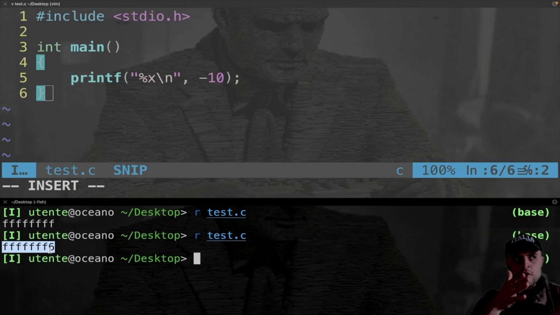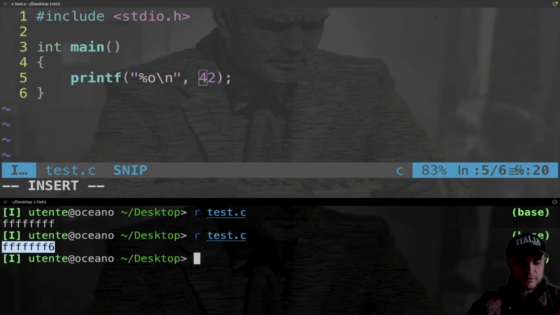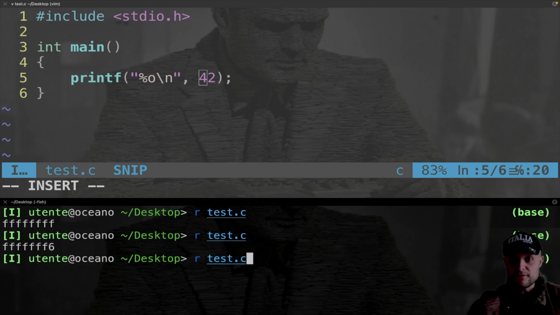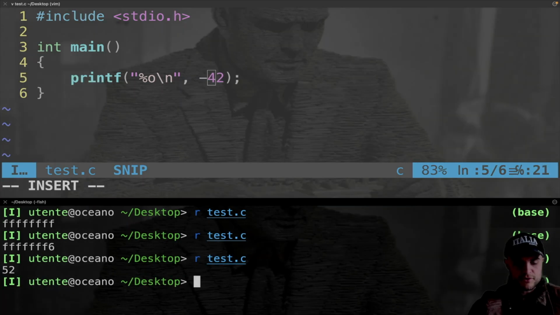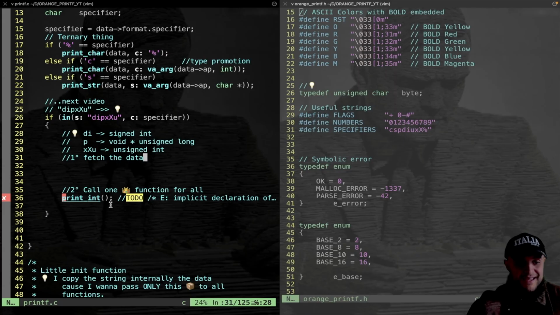So you see that we lose the concept of the sign when we are dealing with x, as well as with the octal representation. If I do here octal and I pass 42 beforehand, the value is going to be 52, right? 5 times 8 plus 2, okay? So it's going to be 52, but if I say minus 42, I get a big boy. You see? Because this is just the binary representation of a negative. So we can basically consider these three elements exactly the same, namely an unsigned int.